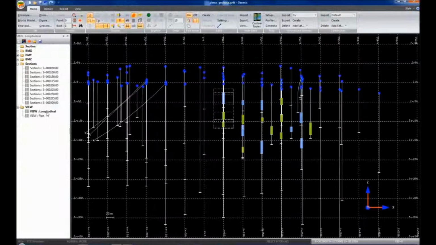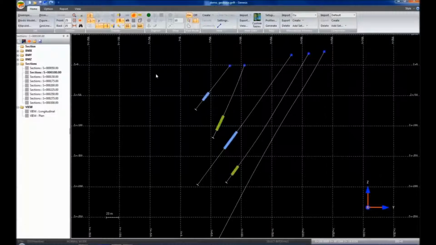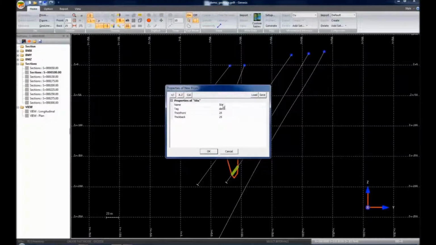We can go to our longitudinal view, and you can see here that it has indeed a 25 front and 25 back corridor. Let's go on to our next section. Okay, and this time let us create another one by using the fast mode. And so we have our fast mode on. We have the same settings with digitize. We'll make it through here like that. Press OK, and we'll call this one 100A.